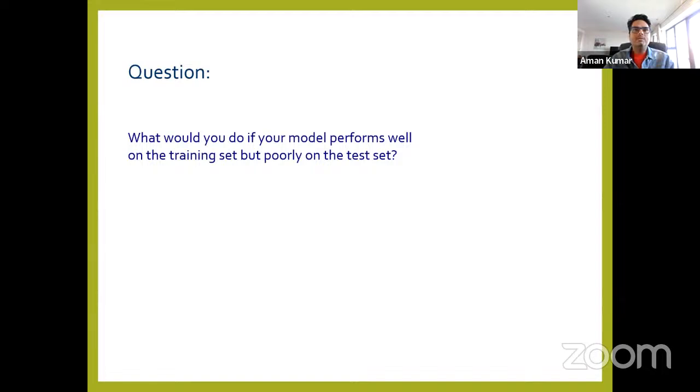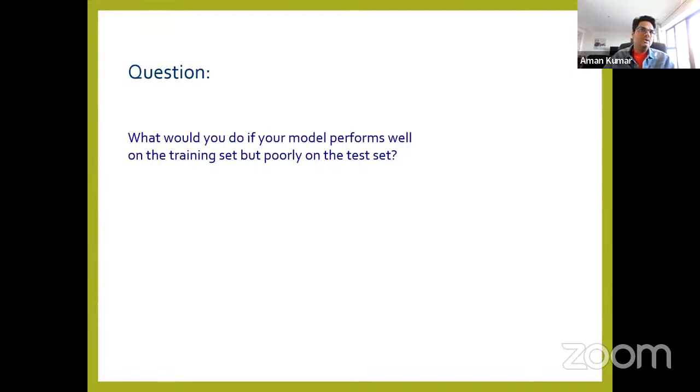Two things you have to tell me in the comments. One is the intent of asking this, and second is the demo answer, or what would be your answer. The question is, what would you do if your model performs well on the training data but poorly on the test? No, don't give me a one word answer like overfitting. Think that this question is being asked to you. What would be your response? What will you tell in the interview? Will you say one line? Don't be lazy, guys. Please. This is not a lazy exercise. This is an exercise where we learn something through the discussions.